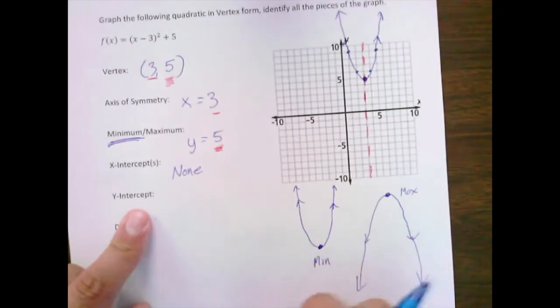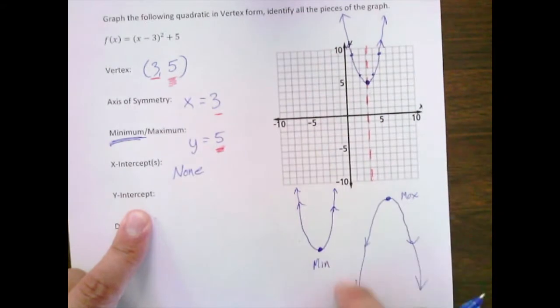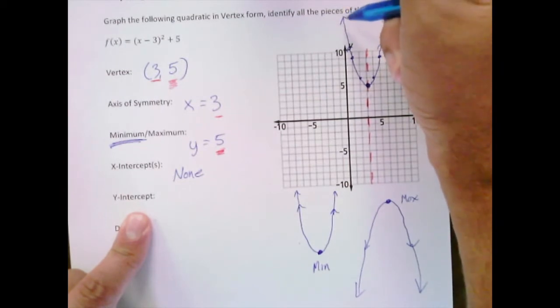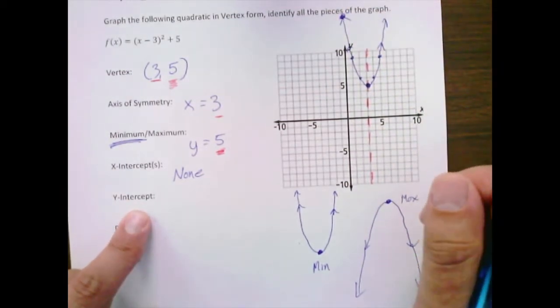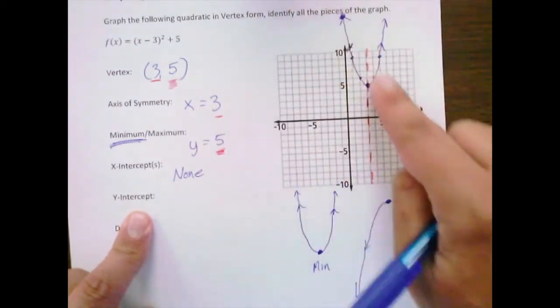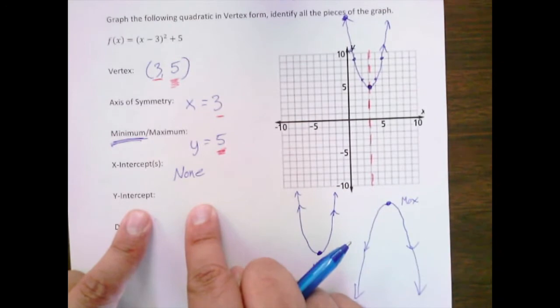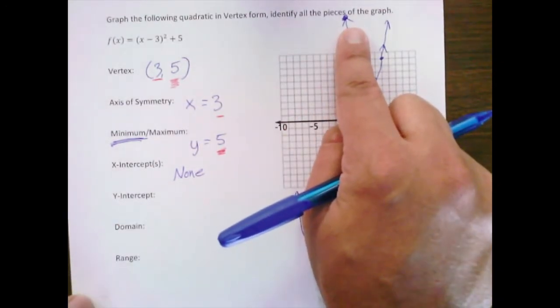Y-intercepts, few different ways you could go about doing this. One, you could look and see if there's a y-intercept, and for my graph, I don't see it, but if you notice, this part of the parabola is going up and to the left. So I'm going to assume there is going to be a y-intercept somewhere, I just don't know where. So I can't see it graphically. If I could see it graphically, I would write it down. Since I can't see it graphically, there's 2 ways on calculating it.